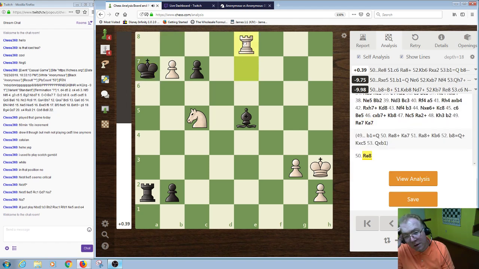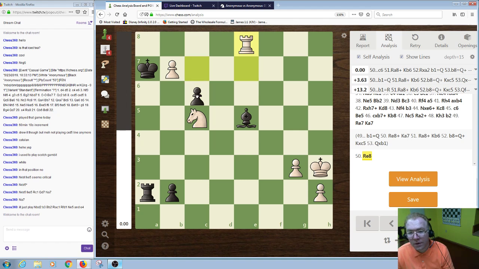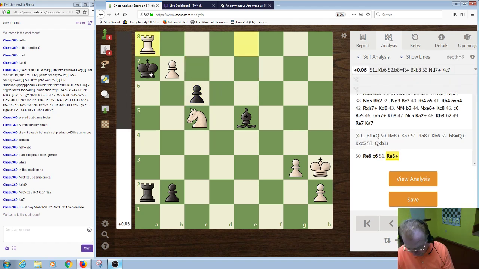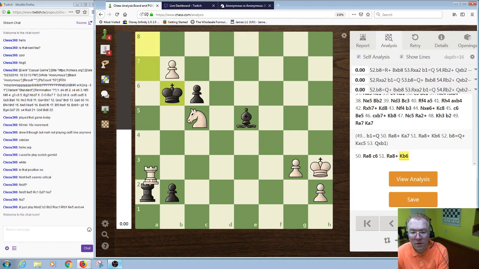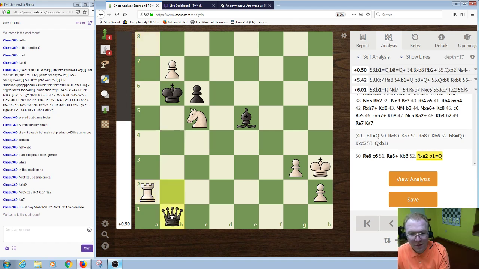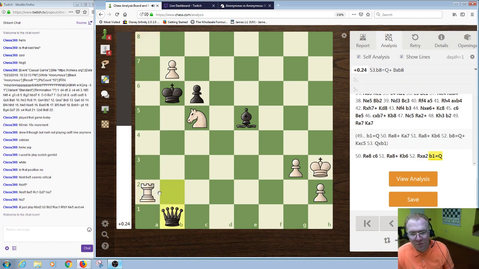Rook to e8. Same. There's still that setup that potentially could happen. So c6. King to b6. Rotates rook. And this is a beautiful move too. This is like incredibly cool.